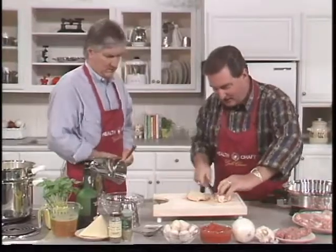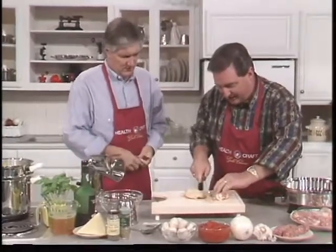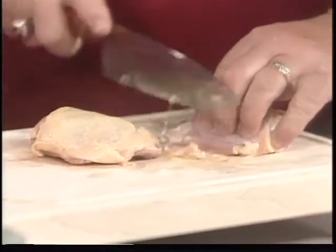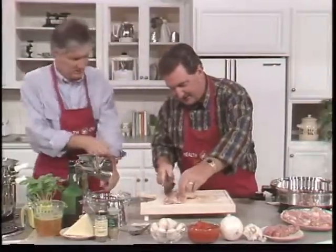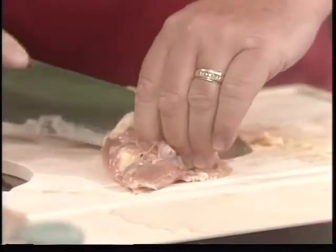Okay. Remember what I'm telling you. You've got to get all the skin off of here. Just break it off. This is the fattening part of it. You don't want to have that skin on there. See, and that's what it should look like when it's finished. Even some of this can come off the back. Right. Pretty yucky looking there.